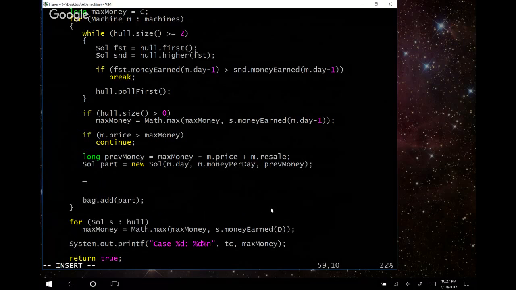Okay, so this is where it gets complicated. I have a solution I'd like to add. So I have this new thing in my data structure. What I'd like to do is find if something has the exact same value as me in my data structure. I need to take a look at TreeSet. One thing I don't want to have happen is two things in this data structure having exactly the same slope, because I'm in Java and I'm using TreeSet, so it eliminates duplicates. I could have tie-breaking procedures based on the day, but I really don't want to do that, so I'm going to maintain some extra information.